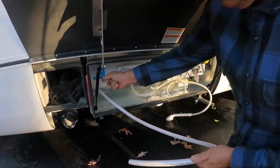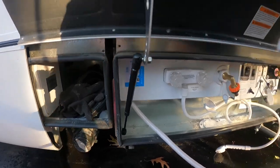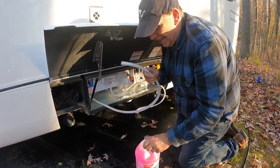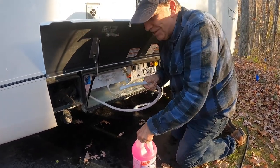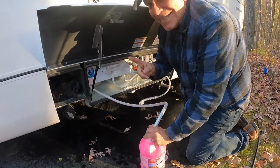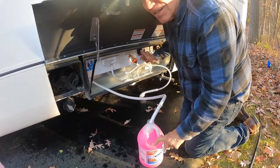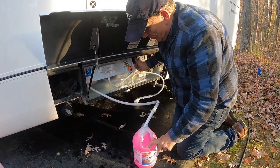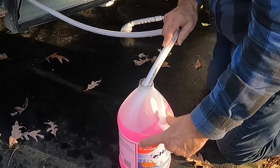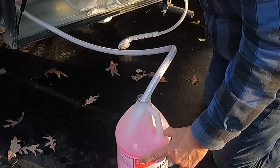First thing is I have to turn this little switch down here to winterize. And now, let me show you what I'm going to do. Get my antifreeze and this hose, this handy little suction hose. This is pretty cool. So I'm going to put that in the antifreeze jug. Jennifer's inside the RV and she's going to watch it. Now watch the antifreeze go down as it gets sucked in through the plumbing system. Turn on the pump and there it goes. See it going down? Now Jennifer is turning on a couple of faucets in there and we'll see what happens.